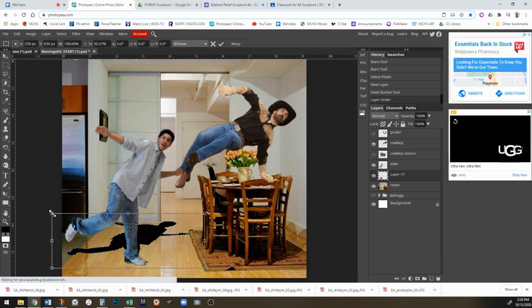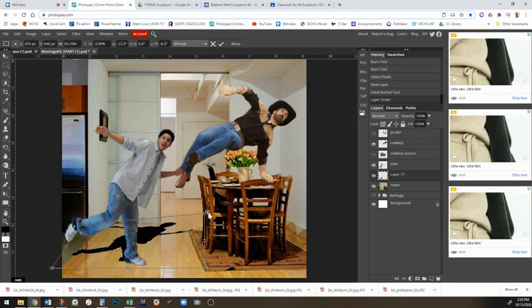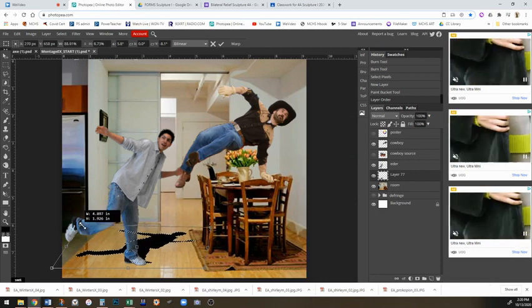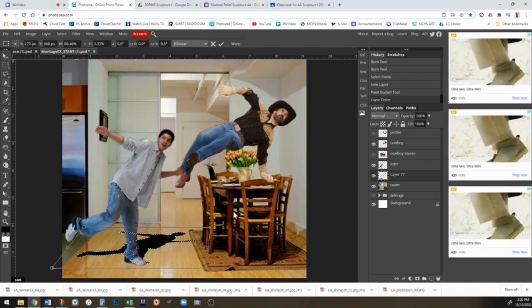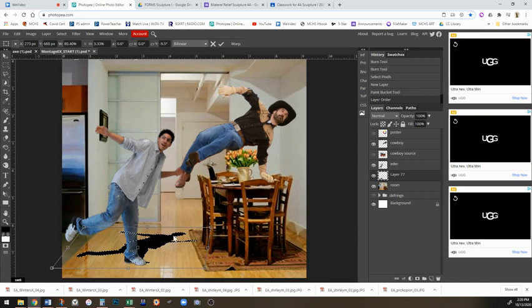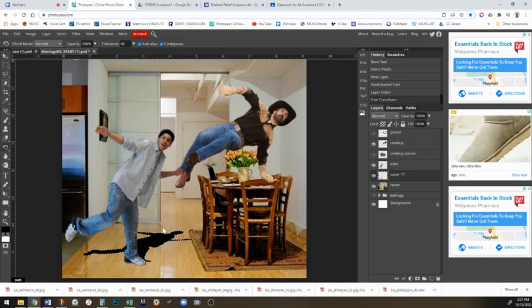Now I'm going to take the top left anchor point and drag it sideways a little bit. I'm going to do the same thing with the top right anchor point, drag it sideways a little bit to show that shift of light off to an angle, a similar angle that we have for the table. Okay, and then once I feel like it's on the ground where I want it to be, I'm going to condense it a little bit this way. I'm going to hit the Enter key on my keyboard to finish off that transformation. So now the shadow is down on the floor.